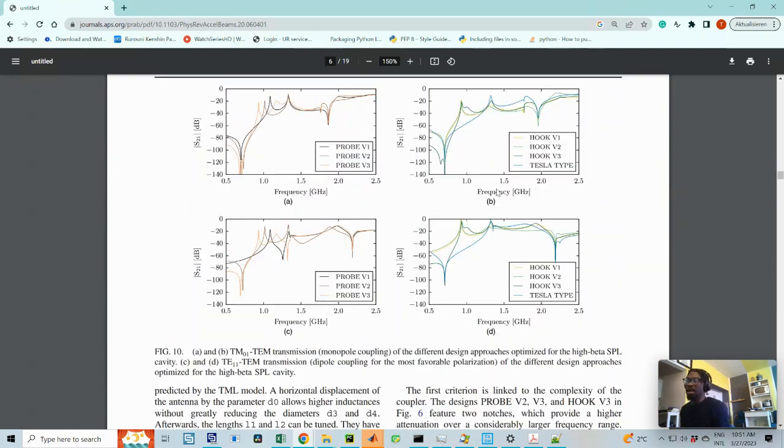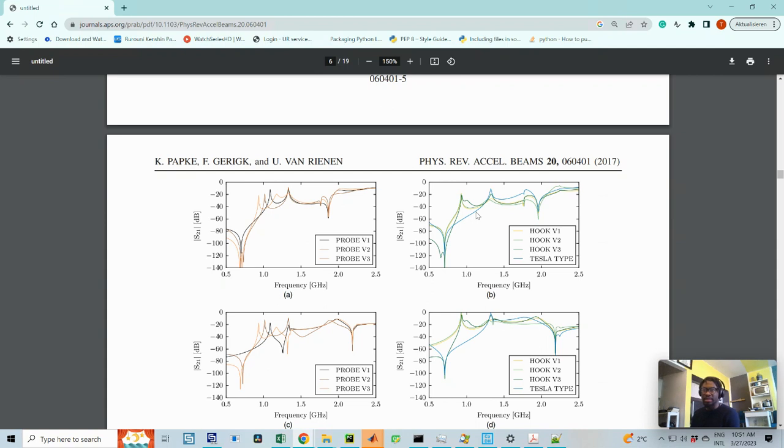Now, I mentioned in the last video that the higher order mode coupler is designed to perform two primary purposes. The first one is the extraction of parasitic modes that may be dangerous to beam dynamics, or also reduce the efficiency of the accelerating cavity. The second purpose is to reject the fundamental mode frequency, the excitation frequency that we want to use for the acceleration of the particles.